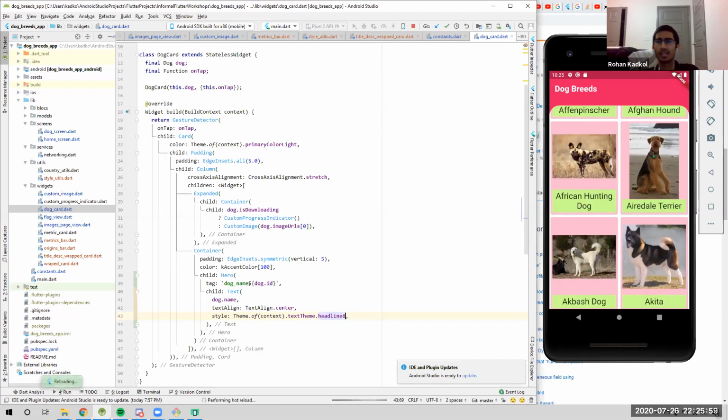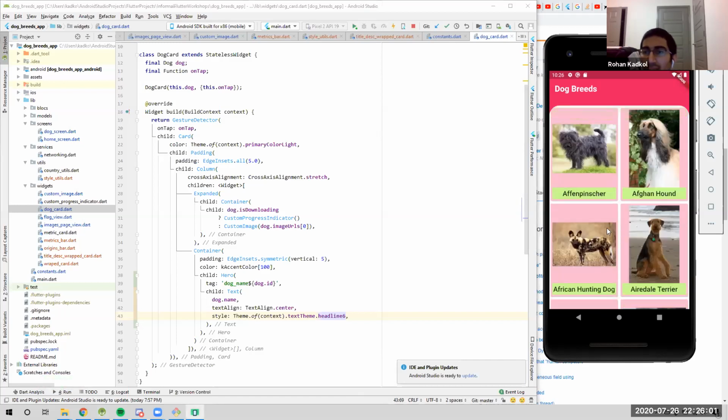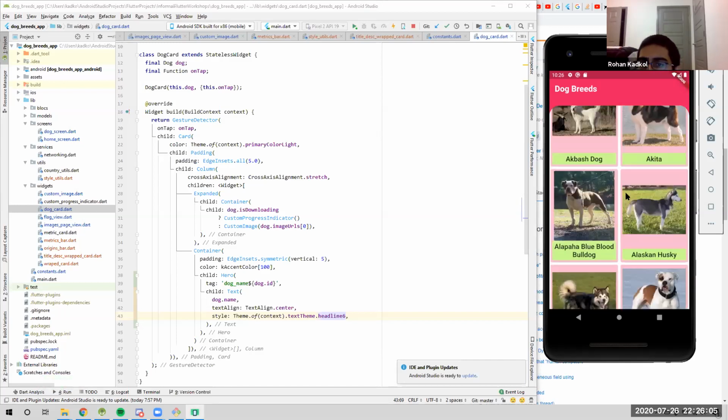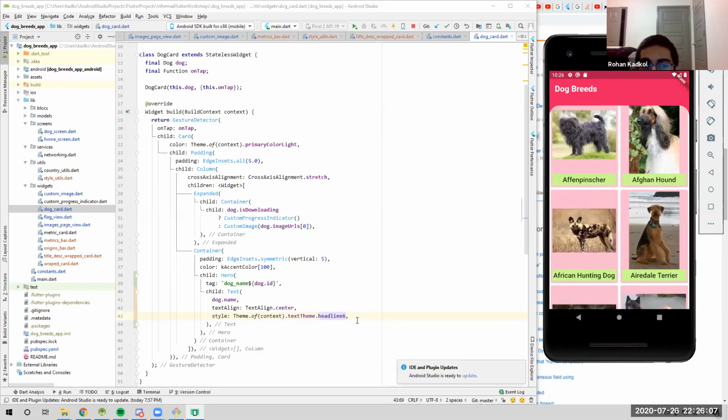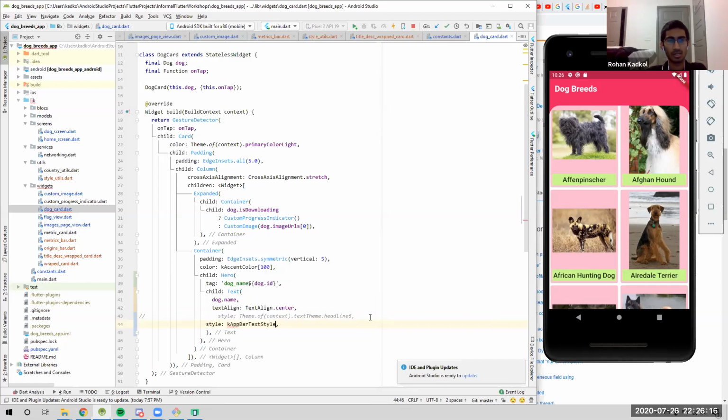I actually think it was headline 6. Style key app bar. Let's see the difference.